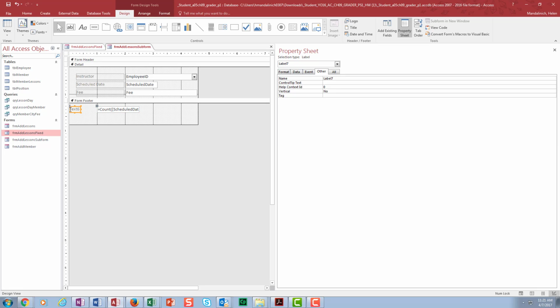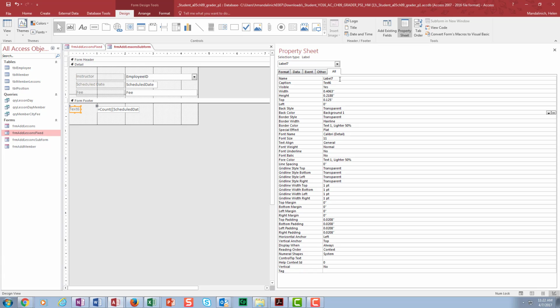Now I'm going to come over here to the text box, I'm sorry, the label that says Text 6. In that one, I'm going to go to All. Right now we want to change the label, the caption, to Lesson Count.